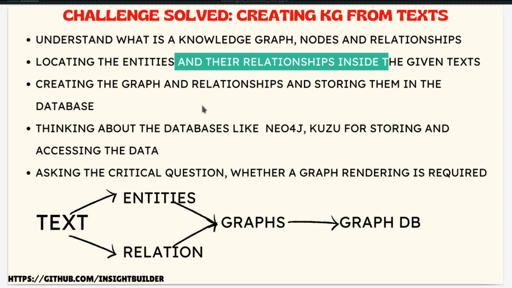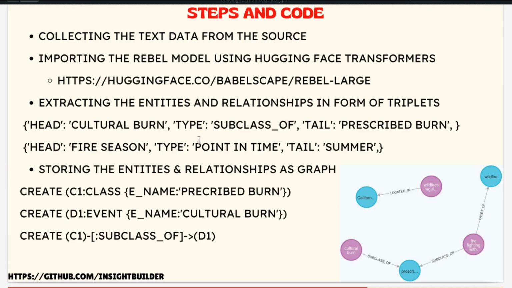Finally, why are we doing all this stuff? Because we can ask critical questions or more detailed questions or enriched questions to the graph database and get a good output using the large language models. So that is the final output, but you will see the process that we follow. How is the graph database getting created? You will be seeing it step by step in this discussion.